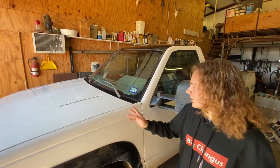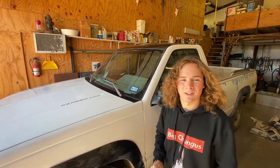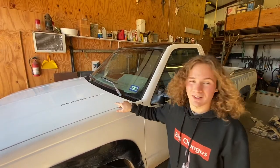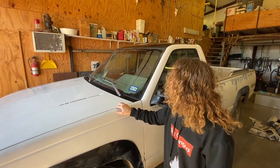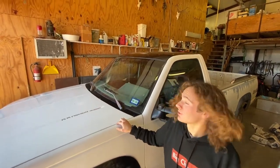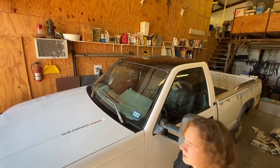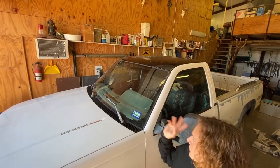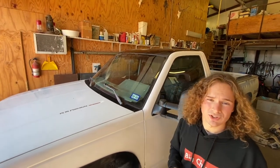Looks cool, and it's gonna get us by till we repaint the truck later down the road. If we do, I'm kinda digging the patina look. And with that being said, not bad for, you know, like $9.97. It's a pretty good paint job for what we spent, and it was a quick one too. Got things coming up, so we just had to get it done. But it's all protected, so it'll be safe from the elements when it's outside, when I'm driving around in the rain and whatnot.